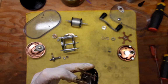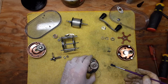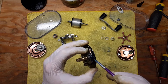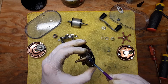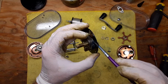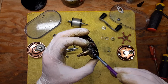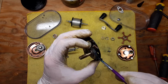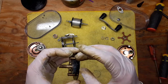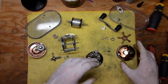Okay, now back to your blue grease here. You should be able to just put a little bit of blue grease, not on the drag stack, but just on the gear teeth. Work that all the way around like so. All right, and that's good to go there.